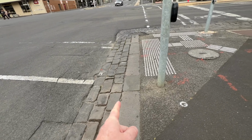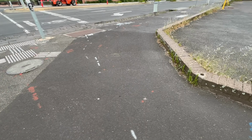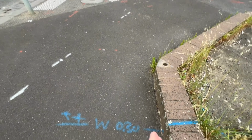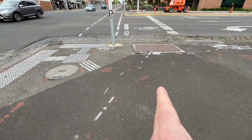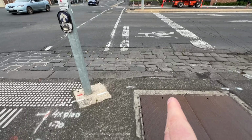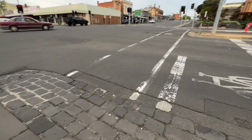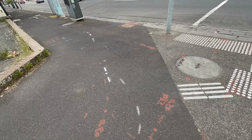which is the road line, the road boundary, is greater than 3 meters, and the curb ramps also don't align with that perimeter. If I walk along the perimeter, I end up coming to here, where I'm going to wind up in the middle of the road. So these TGSIs are critical.